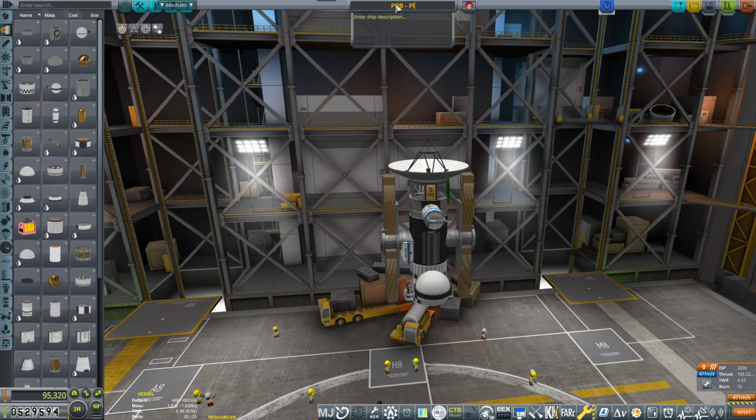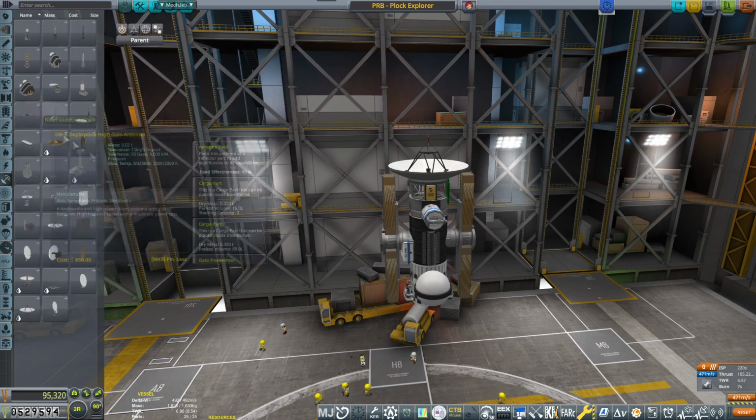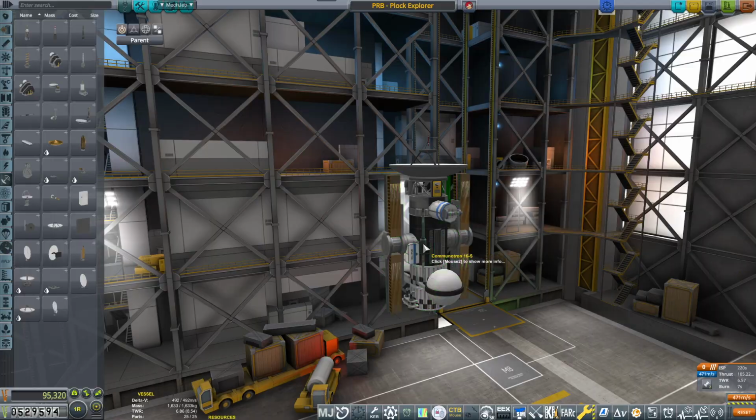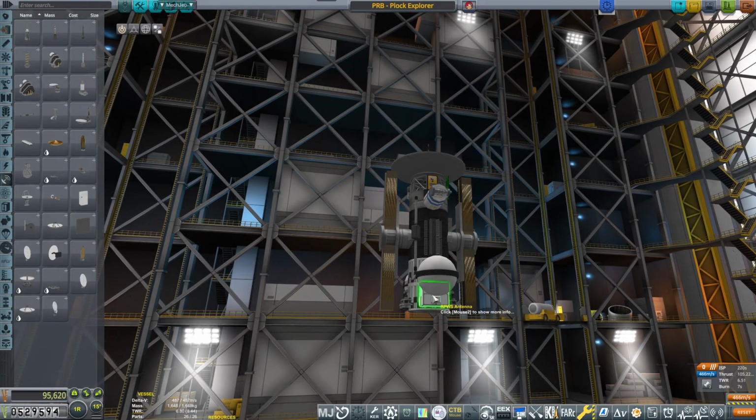All right. Probe Plock Explorer. I've been going a little bit back and forth with the name. First I called it Plock Explorer, then Distant Explorer, because it could be used for multiple planets, and then I reverted back to Plock Explorer. Well, yeah, it's a mess. Don't ask me what's in my head, sometimes I don't know myself.